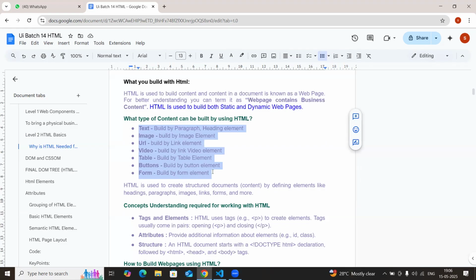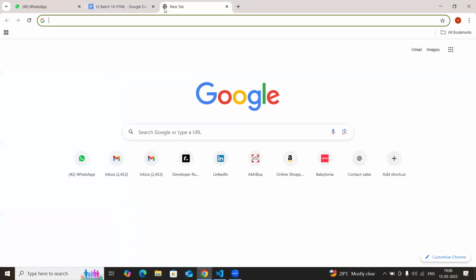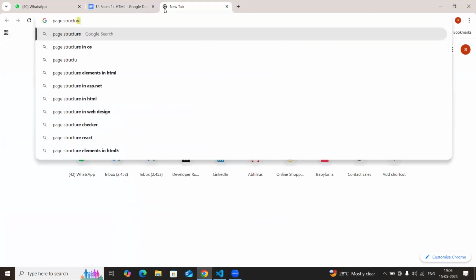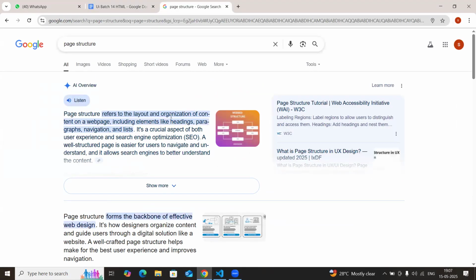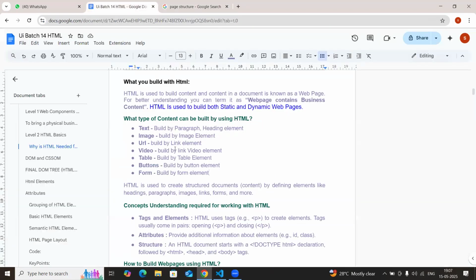We can't add page structures here, bro. Page structures, what do you mean by page structures? I'm just asking, we can't create that with the help of HTML. Page layouts, you meant to say layouts? Yeah, layouts are something that has predefined text and predefined image placements. Yeah, that would be possible. That all comes under content only. You can create layouts also with HTML.